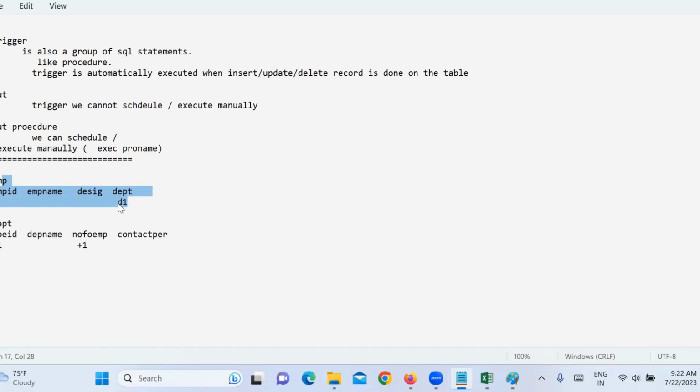Here it shows one employee is in D1, but the number of employees still shows 0. If you see here, there is one employee in D1 department, but how many employees is D1 showing? Zero, right? This is an inconsistency, right? So that should not be like that.